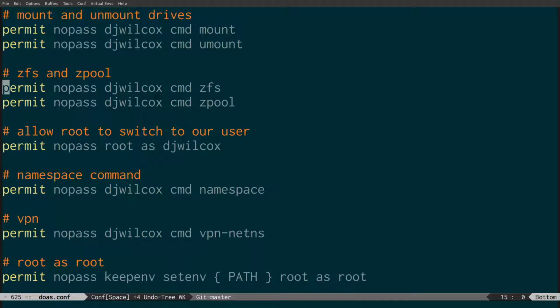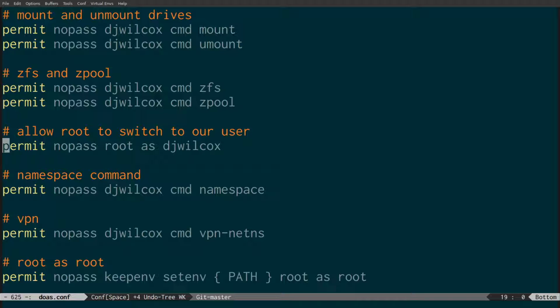And basically these two commands will allow me to mount ZFS drives or encrypted disk images and export them. Obviously, if it's encrypted, I'll still have to enter my encryption password, but this basically allows me to mount them and export them without entering my password.